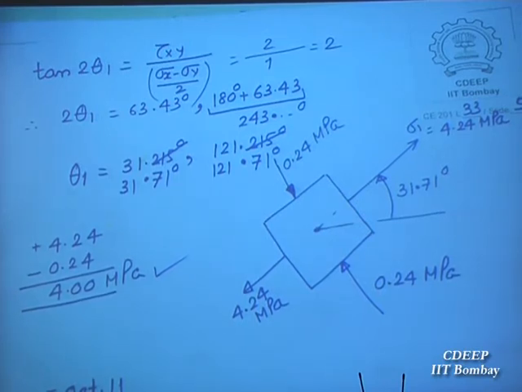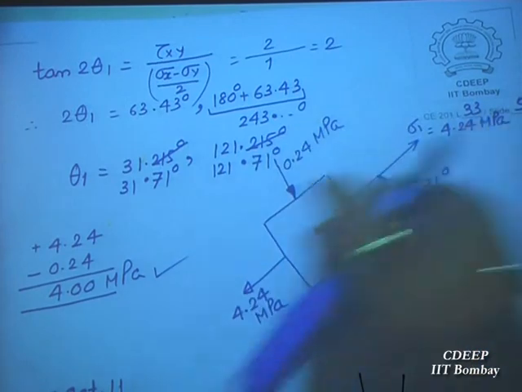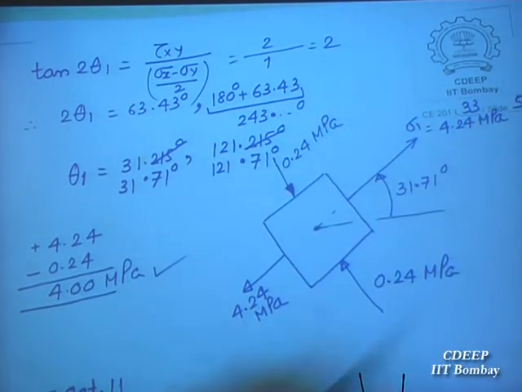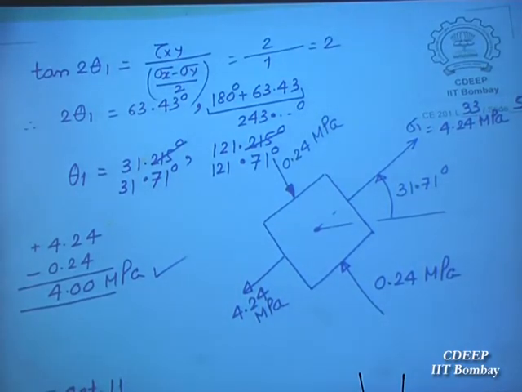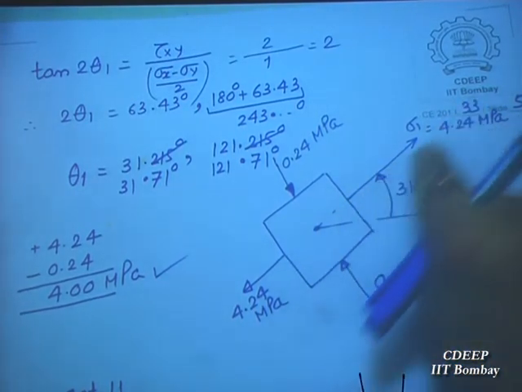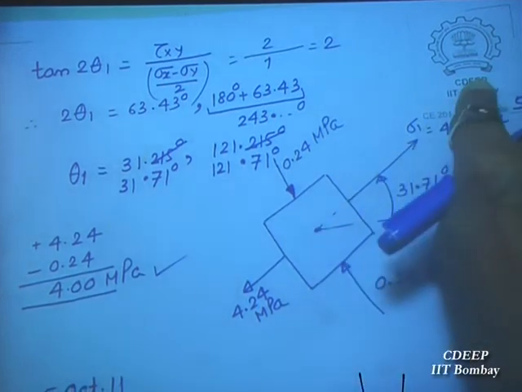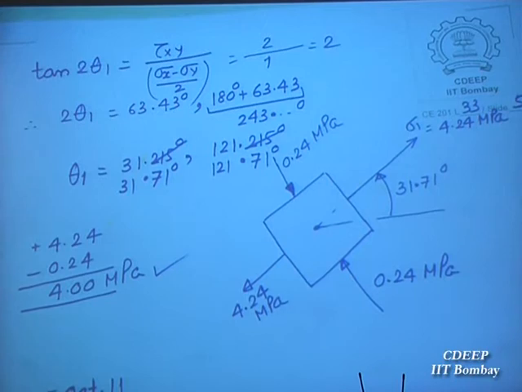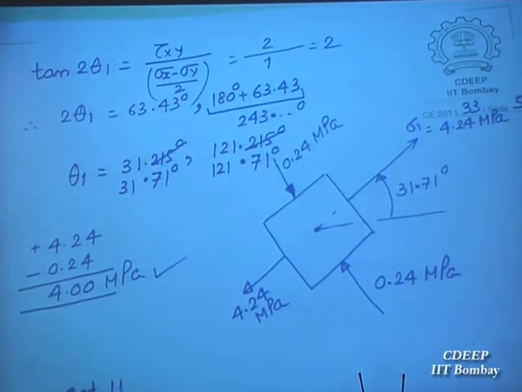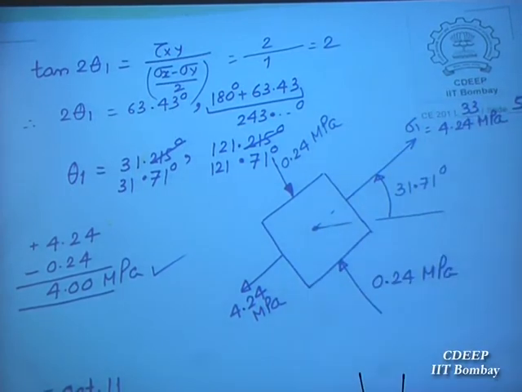The original sum was 4; sigma x plus sigma y is also equal to 4. So this is okay. There is no shear stress on these planes. These are principal directions, though of course there is only one direction which is principal, the maximum. We loosely call them principal directions, as if both are principal directions, but actually there is only one on which the maximum occurs. So that is a principal direction.